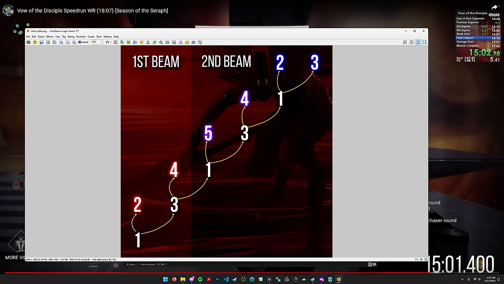The first beam is enough to cover these first two splits, and then the second beam, you have four more people that can get buff by that time.